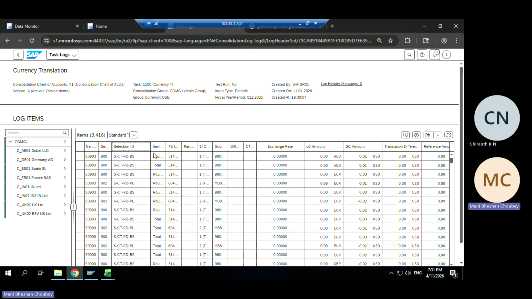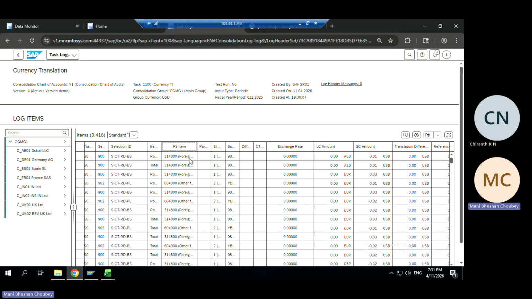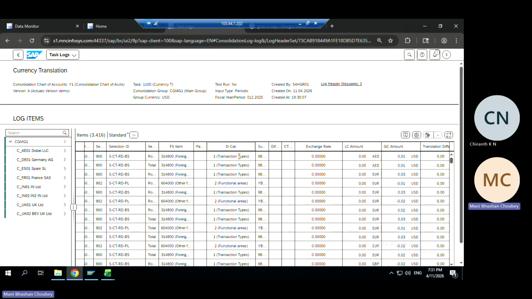Selection, what is the selection assigned here? This is a balance sheet item. This is a P&L selection. So this is your FS item. You will get clarity on every one. So this is transaction type, functional area, transaction type, SI category.